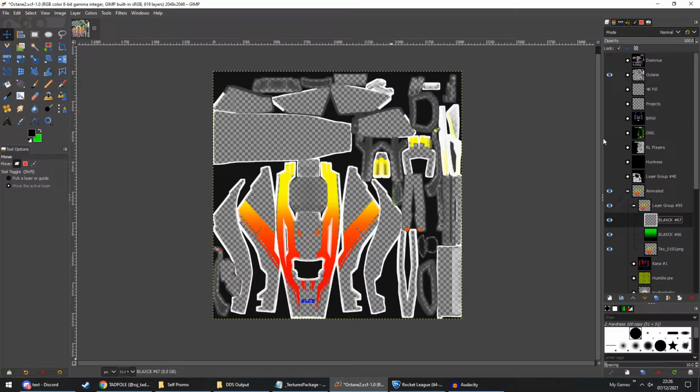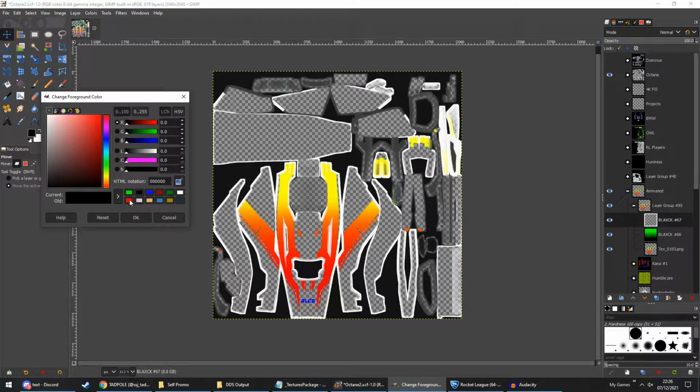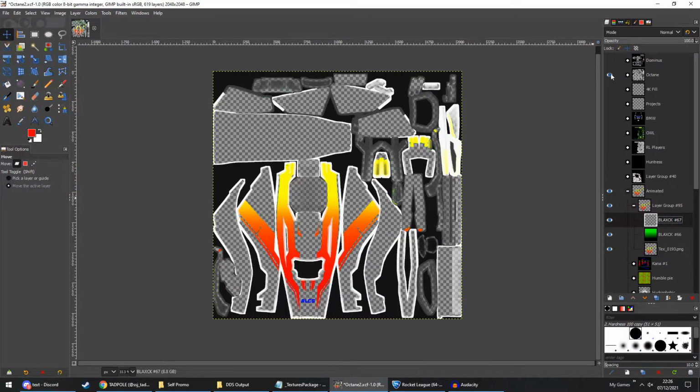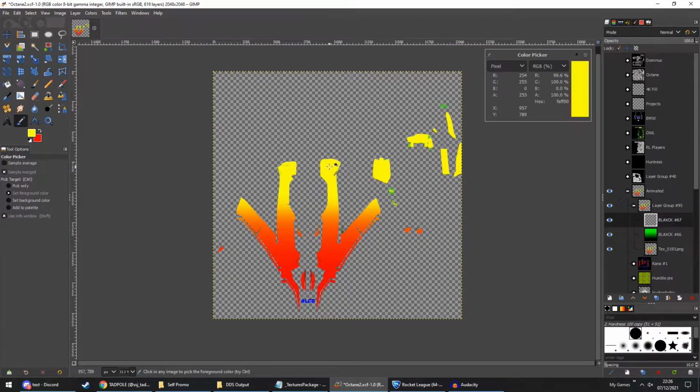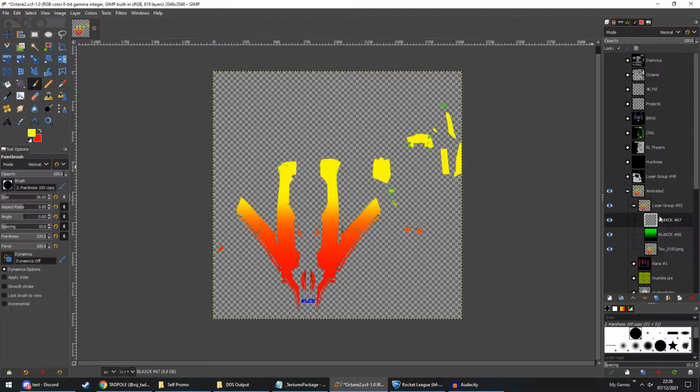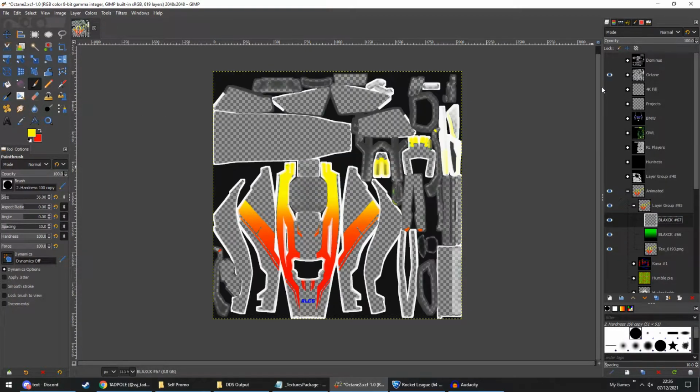So let's make our own one quickly. So we've got a new layer. We want red and yellow. Do I have a yellow set? Not really. You know what? Let's color pick yellow. We use the yellow that they're using. So let's make one.